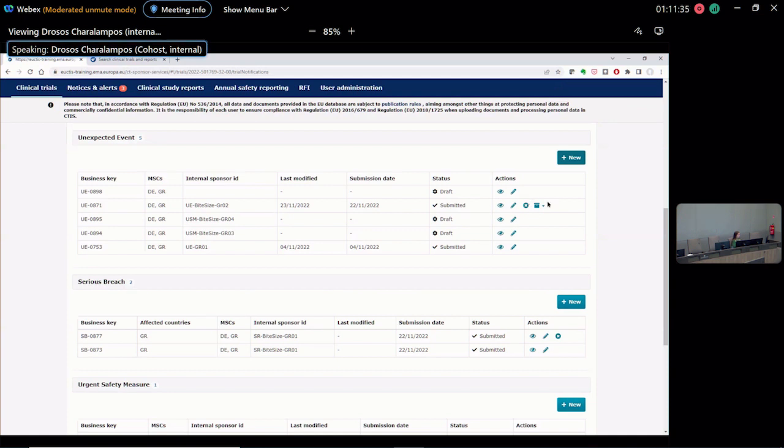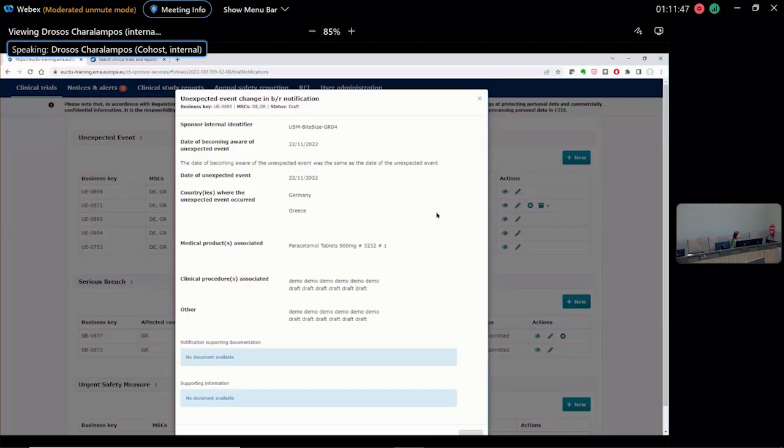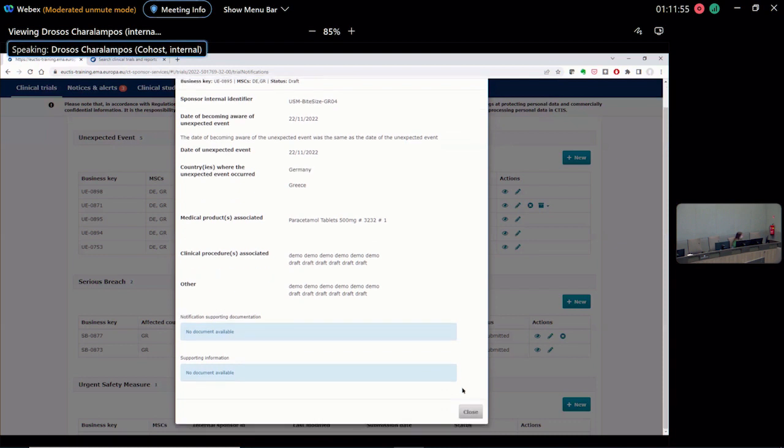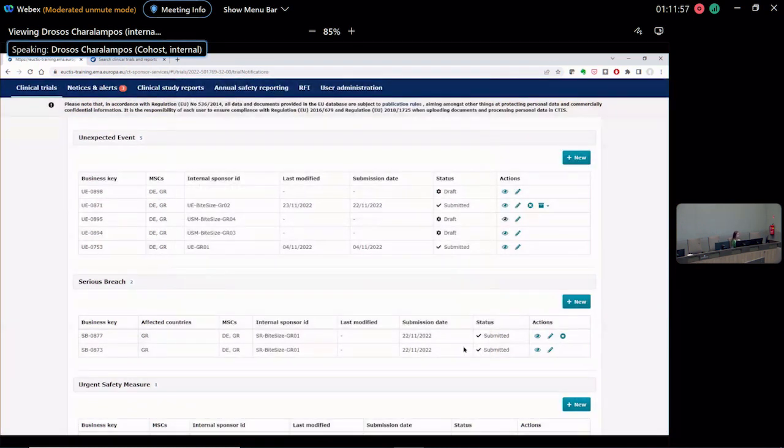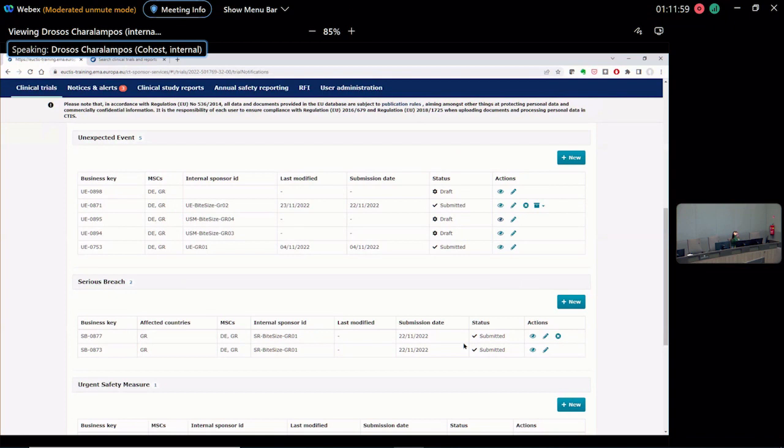The action buttons are more or less the same for all the 4 types of notifications. So you have, of course, the eye icon. This opens the notification in read mode. You cannot change anything. You just see the details that have been populated previously. And of course, you can use the X button on top, or the close button, to close it and come back to the overview.